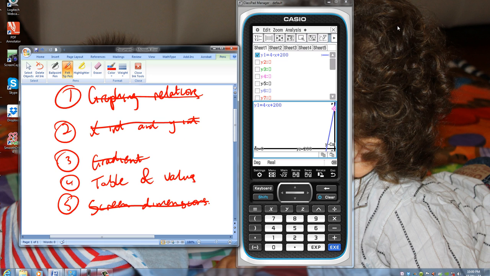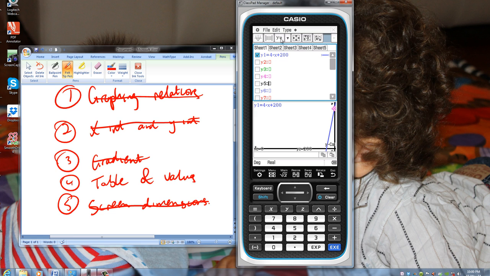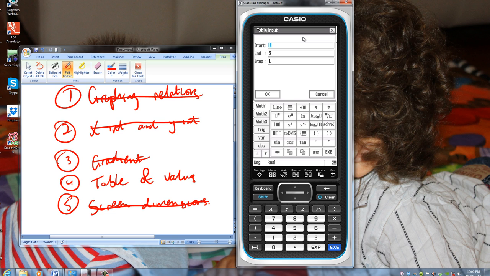We're just going to generate a table of values for this. Let's go back over here. If we want to generate a table of values, we hit this button here. By default, what's been inserted is the x values 1, 2, 3, 4, 5. Just say we want to sketch it over the domain -3 to 3. What we can do is simply hit this button here, and it changes the table input.